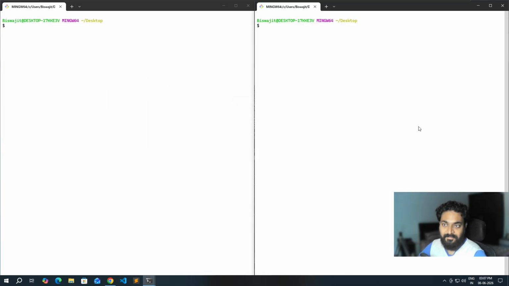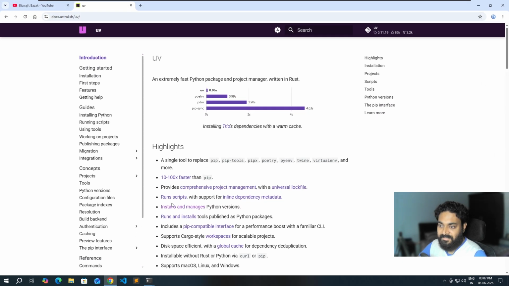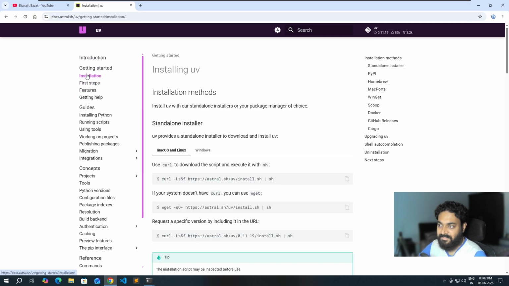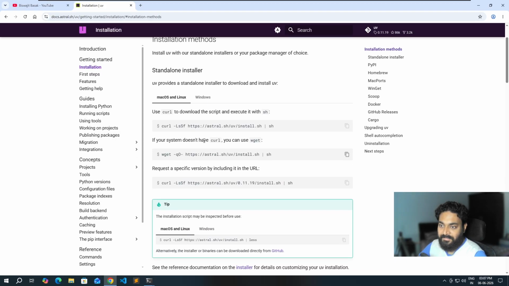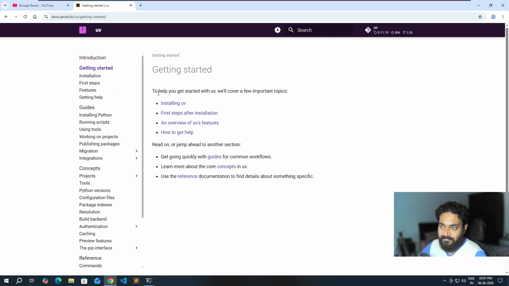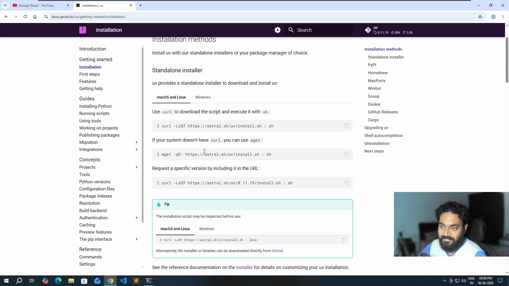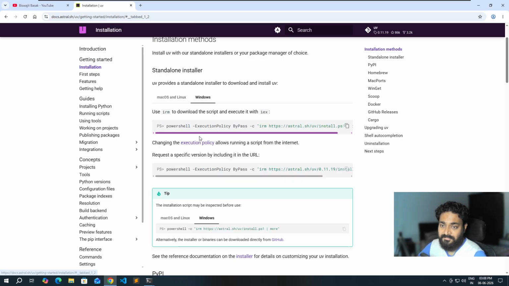Great. So the first thing is we need to install UV. You can see the installation section over here. This is the command for Mac OS and Linux, and this is for Windows. I believe if you are watching this tutorial, you know how to install this.